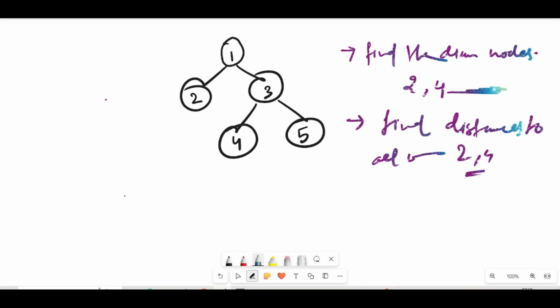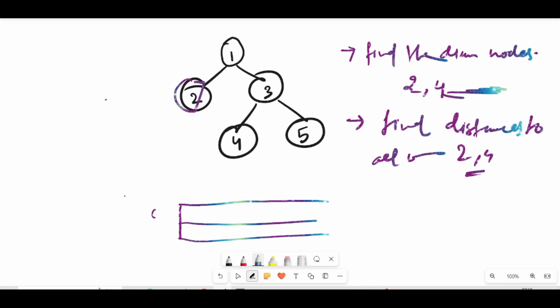So let's run the DFS from node number 2. Node number 2 is the source node. And since I want to store the distances, I will use an array like this. An array with 2 rows. The first row is dedicated to the single source distances for node number 2, the first end of the diameter, and the second row is dedicated to the second node, which is node number 4.